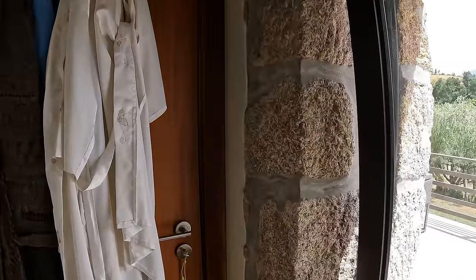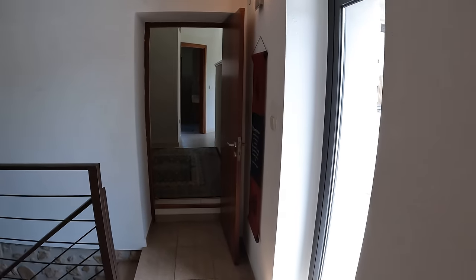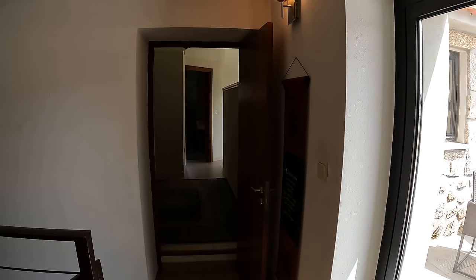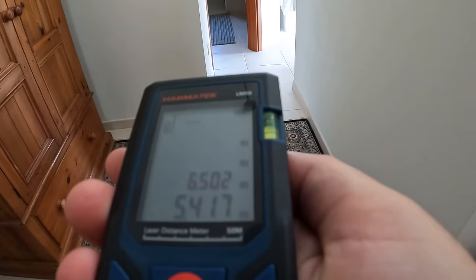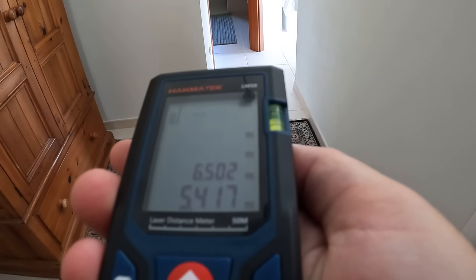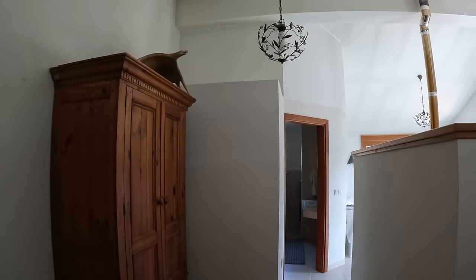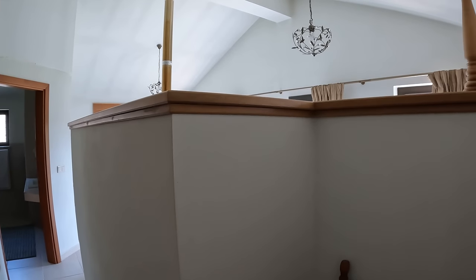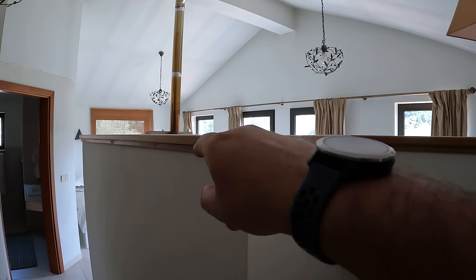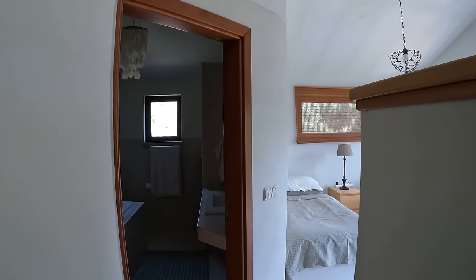The wind slammed that for a second — let's go back out here. We've got another bedroom. This bedroom is 6.502 meters by 5.417 meters — a really big space again with a big apex ceiling. There's a room divider so you can just see the tops, making the rest of the room private.